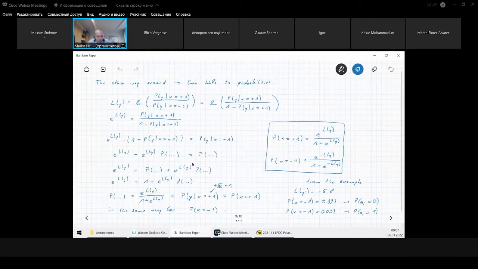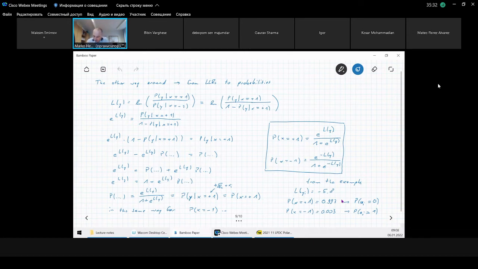So then some more equations. Of course, the log likelihood ratio is a measure between the two probabilities. So is it more likely to be a +1 or is it more likely to be a -1? This also means if we know log likelihood ratios, we can calculate probabilities for the observations to result from a +1 or to result from a -1. This is what we did here, solving this log likelihood ratio for the probability of the bit to be a +1 or to be a -1. So we can calculate probabilities from the LLRs.